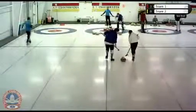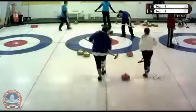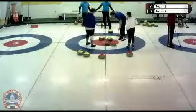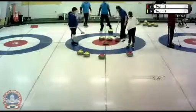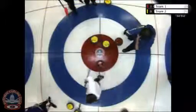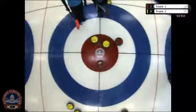Come on, rock, break. It's off the corner guard. He might take it wide. Sliding in. He's going to tick his own rock. He's going to tick off of it and spill over. But he cut him down to one. It looks like yellow is still shot. Yeah, the yellow one. Only one yellow is shot.